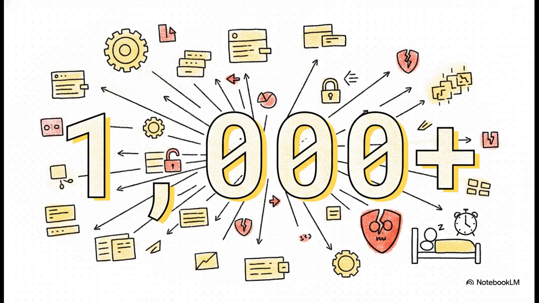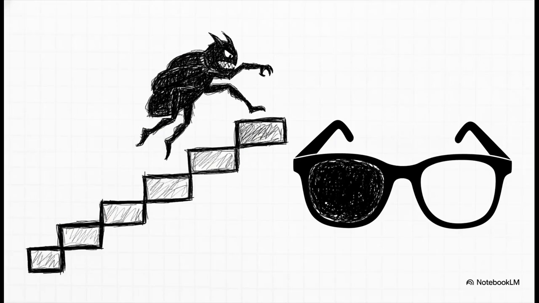To put the sheer scale of this into perspective, the average JavaScript application pulls in over 1,000 dependencies. 1,000! And here's exactly why this matters to you. When a vulnerability hits just one obscure package, your whole application is exposed, your user data is at risk, and you are the one getting that dreaded caffeine-fueled 3 a.m. wake-up call. The industry is definitely recognizing this massive danger.